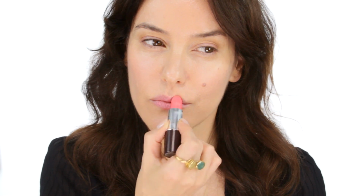I also used it on my eyes, but because it's a pink I didn't use it up here because then they would look quite sore, but I just used it in the centre of my lid. And again, just pat it into place. Just gives a sort of sheen, really. You don't want a lot of colour, but kind of a healthy sheen. And then for lips, you really see the colour a lot more on lips.